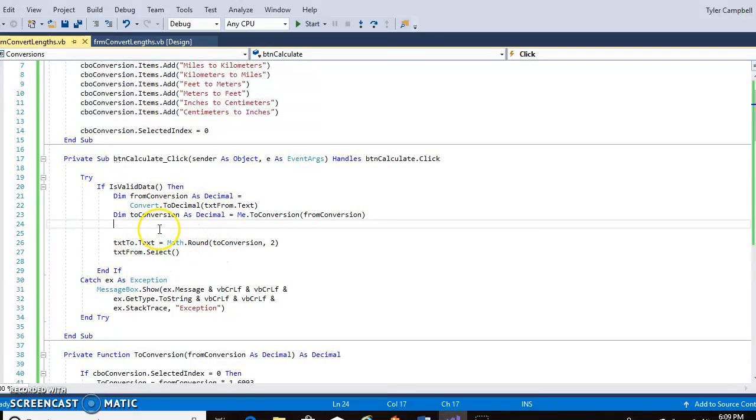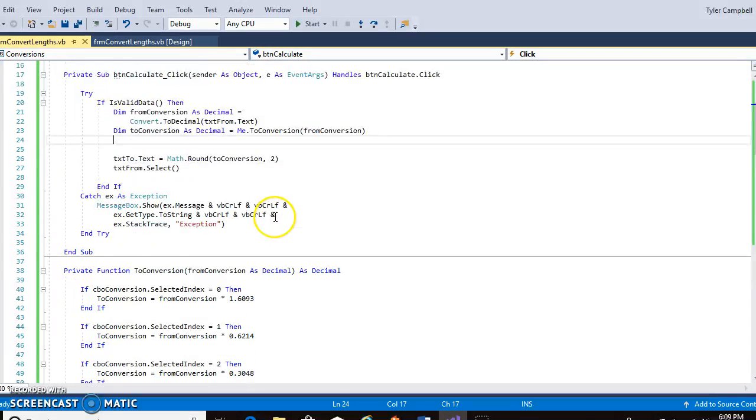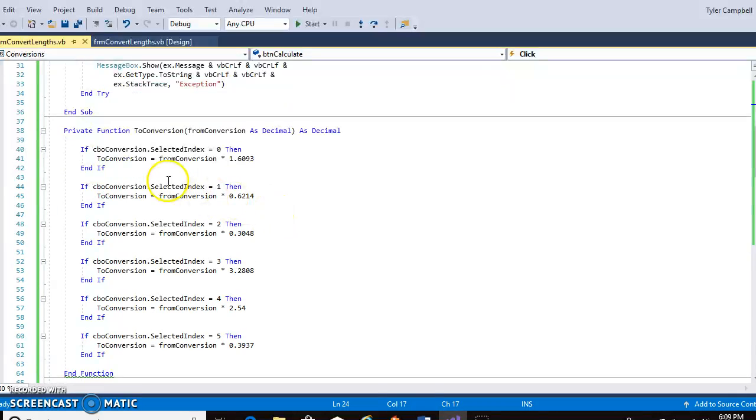And so going off of the to conversion function that calculates it, it's right here. So the private function to conversion, and that's what I'm passing, and it's all as a decimal. And so I have a bunch of if statements.